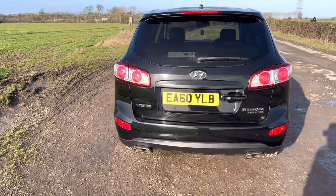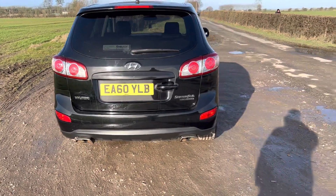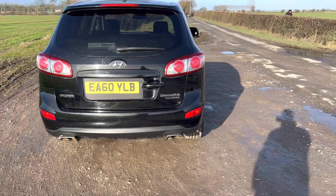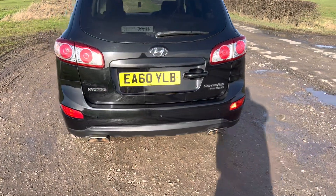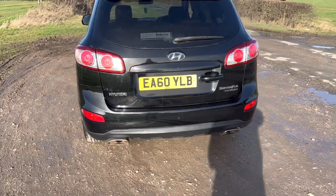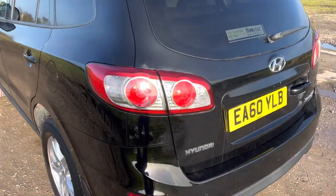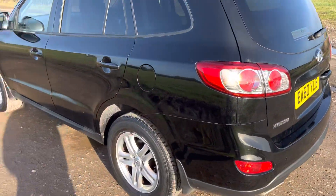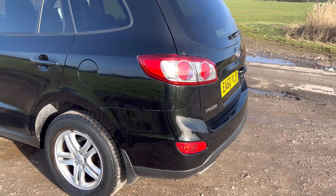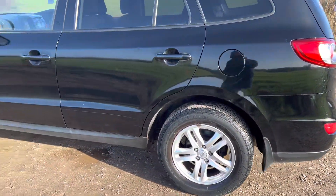If you'd like to know more about the upgrades or to book in a viewing and test drive, please give us a call on 01772 439 010. All we ask for is a £100 refundable deposit paid by bank transfer. If you like the car upon inspection, this goes towards the final bill on the day of collection. If you don't like the car, we can refund it back to you. If you have any questions, feel free to ask us — we're always here to help. You can send a message through AutoTrader or call us on 01772 439 010.